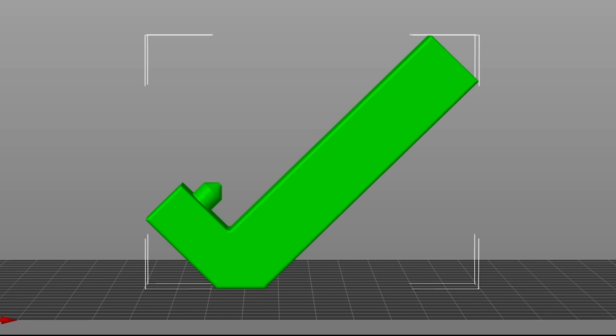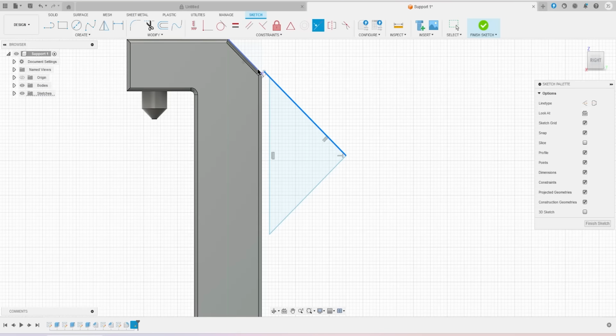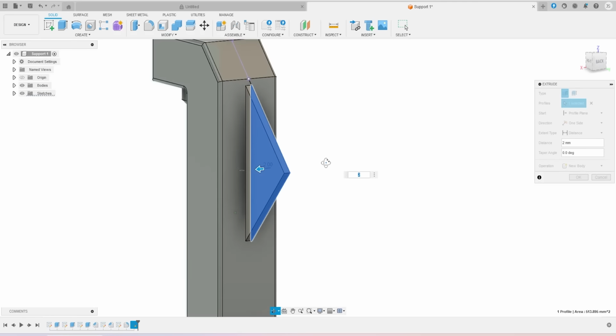But now if you try to print it just like that, it's gonna fall over because its center of gravity is too far to the left. There's a bunch of mass sitting out to the side that wants to fall over as it's being printed. So you want to design a support fin underneath there. And a support fin, you can design it to where it's basically just a triangular prism underneath there that is spaced off from the part.